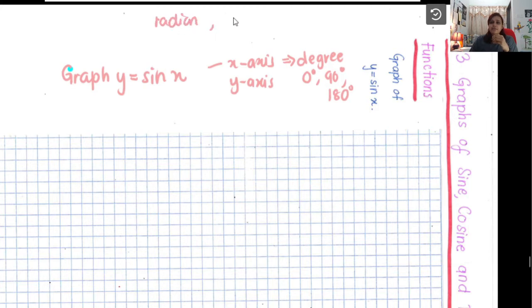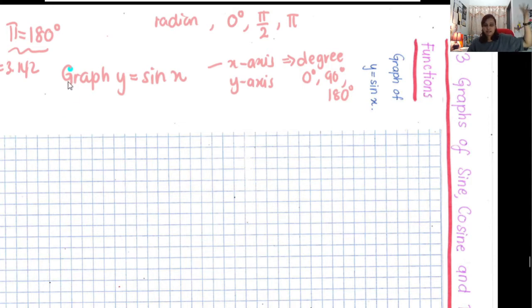For example, I will start from 0. The next one will be pi over 2. Why pi over 2? Because pi is actually how much? What's the value of pi actually? Pi is actually 180. Make sure you all know pi is not just 3.142. That one is for your sector, that formula and so on. But pi for degree is 180. So if you want 90, it's pi over 2, and 360 will be 2 pi. These are the main four you need to remember.